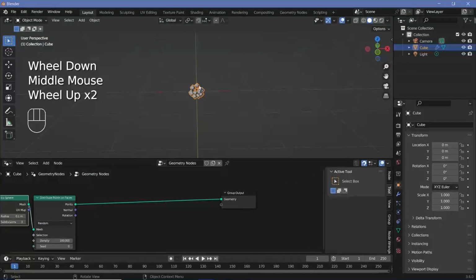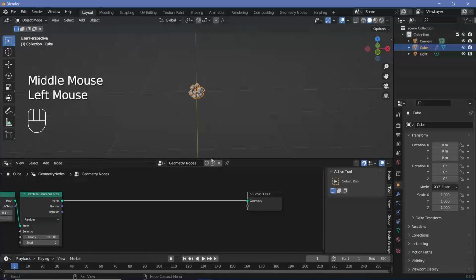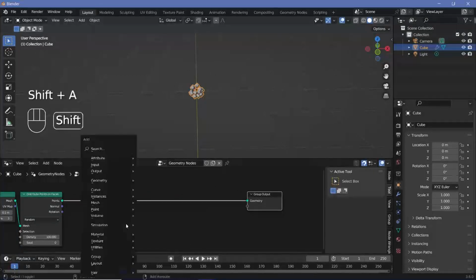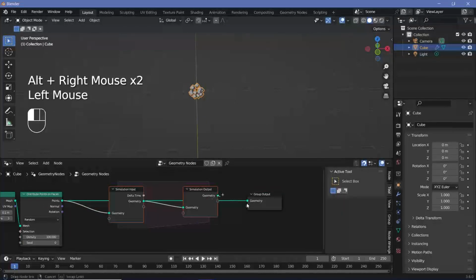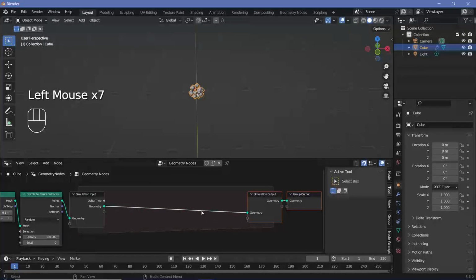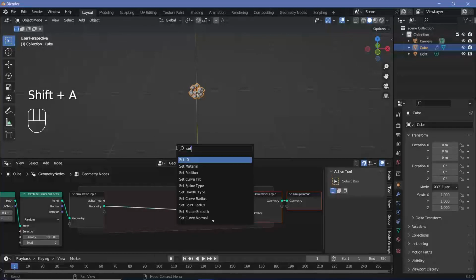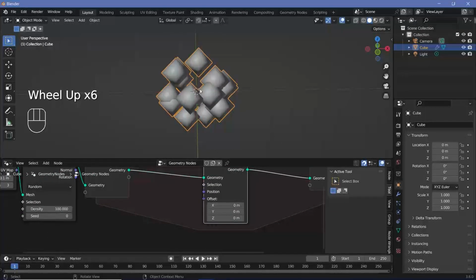The next thing is actually getting these particles to move away on every single frame. So to get something to move away on each frame, we have to iterate it using a simulation zone. Now we can plug this in here and take this geometry output and plug that into the group output and plug in whatever commands we want to occur on each frame. So on each frame we want to move these by a bit, so we can move things using a set position node. Now we want to move this outward, which means if we actually take their position from the origin and we offset it by that same direction, they'll move outward.